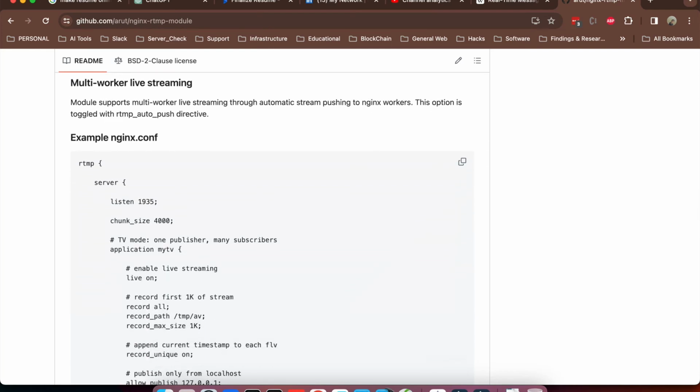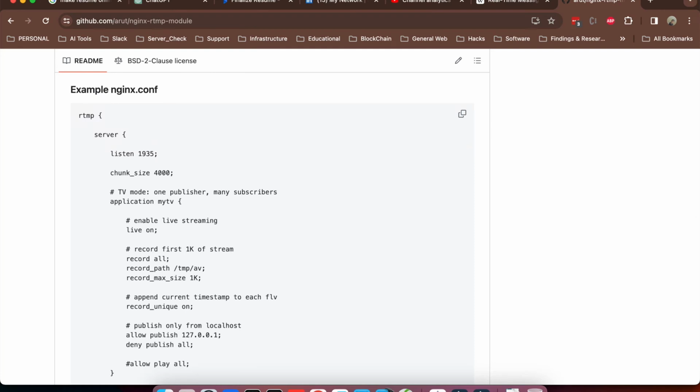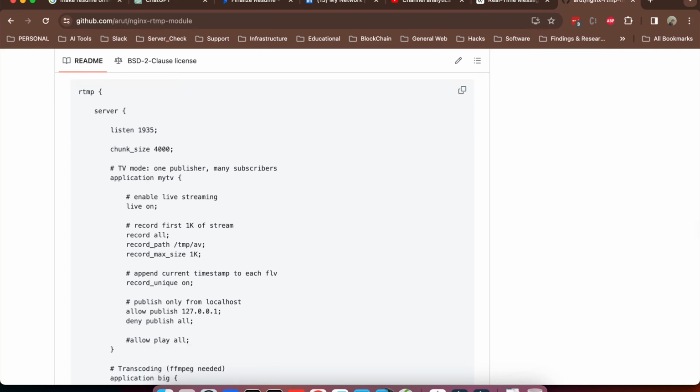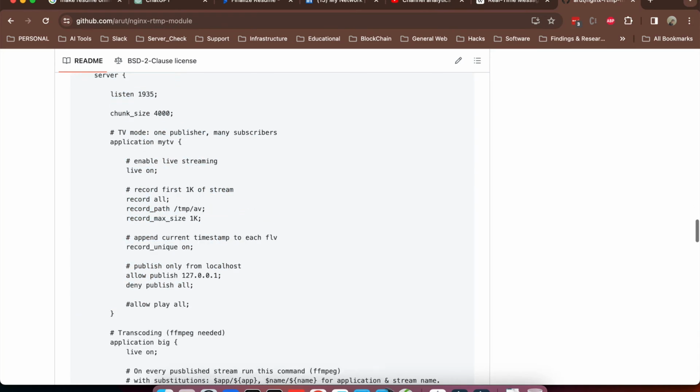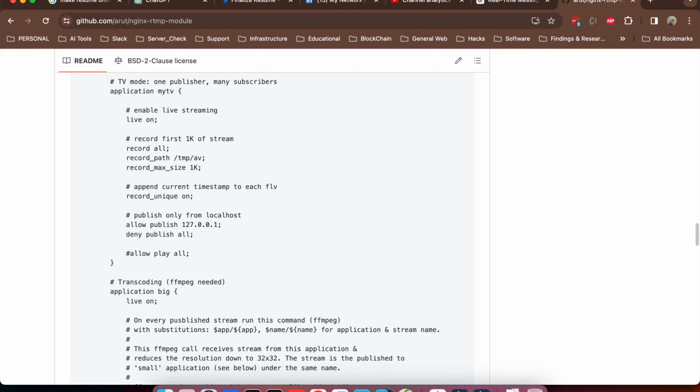By default, when you make install this RTMP module on NGINX, it will generate the following example configuration, and it will map to the nginx.conf file under the rtmp block, saying listen on port 1935, chunk size 4000, that is 4 kilobytes, live on, record all, record path, record max size, record unique, allow publish, deny publish all.